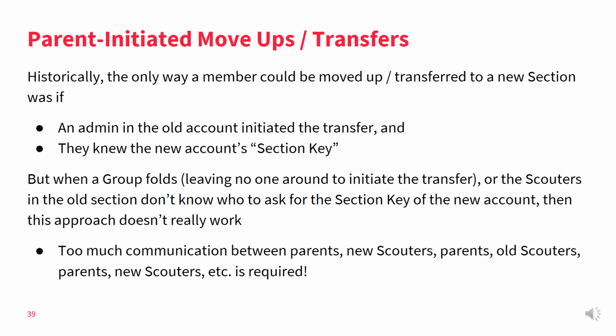Up until version 18, the only way that a member's records could be transferred or moved to a new section was if they were pushed by an admin in the old section. Specifically, they drill down to that particular member, then push transfer or move up, and they had to know the new account section key. This actually wasn't too bad in most cases if you're just moving up within the group, because if you've got collaboration enabled, then everybody knows everybody's section key in the group.